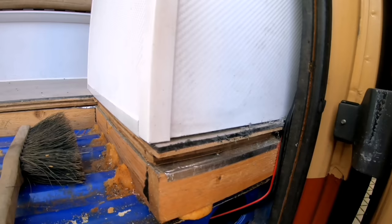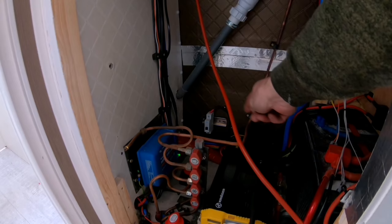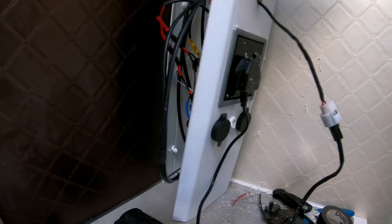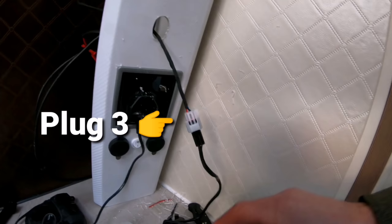And on the other side, probably a bit dark in here, but it does actually come from the back of the kitchen cabinet, and I will run it up against this wall here. And P-clip it off, then it goes through that hole there and then out through the back of this panel here. Now I've drawn the wire through this panel and that's where I'm going to mount the control panel.